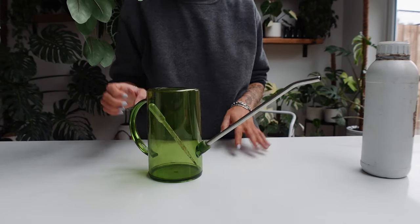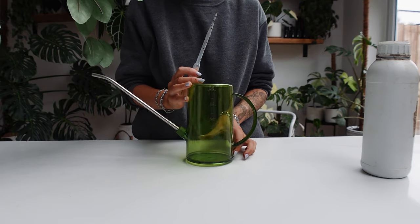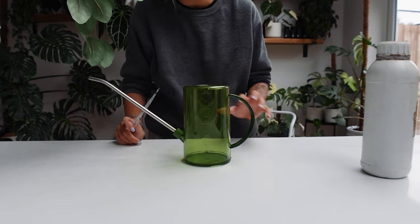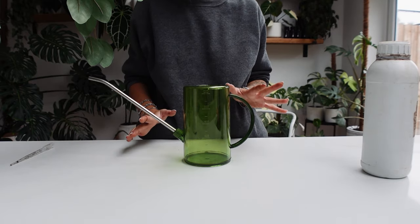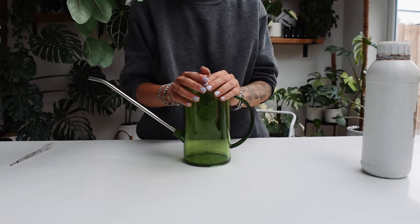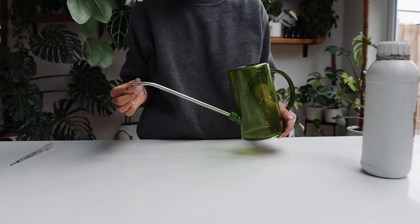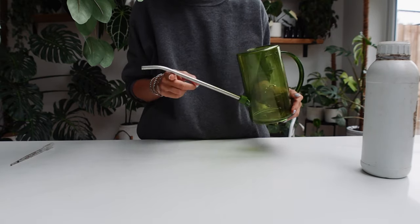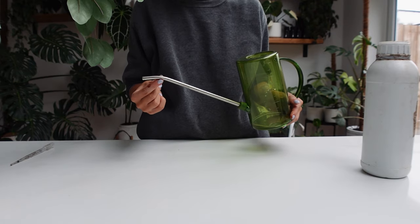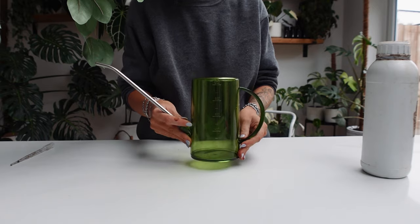Right, so we're feeding and I actually bought this off Amazon. I really like this watering can. It's just cheap. I think I'll link it down below. I don't know if you can get it outside the UK, but the thing I like about it is it's 1 liter, so easy maths, and it has this wonderful long spout. And basically when you pour out, if you've used one of these before, you get a really nice constant flow towards the plant. It also helps to sort of water things further up that you can't reach as well.